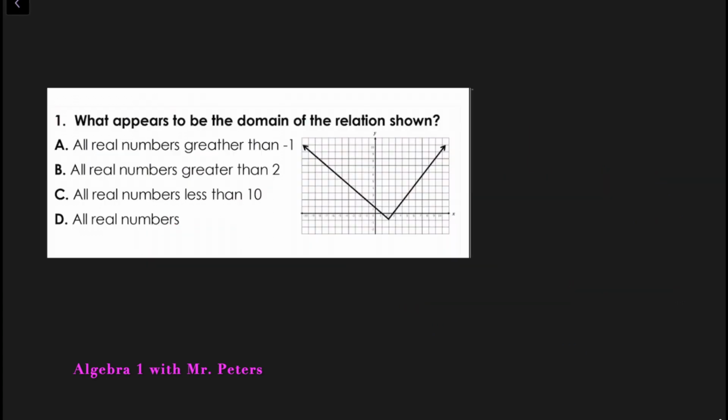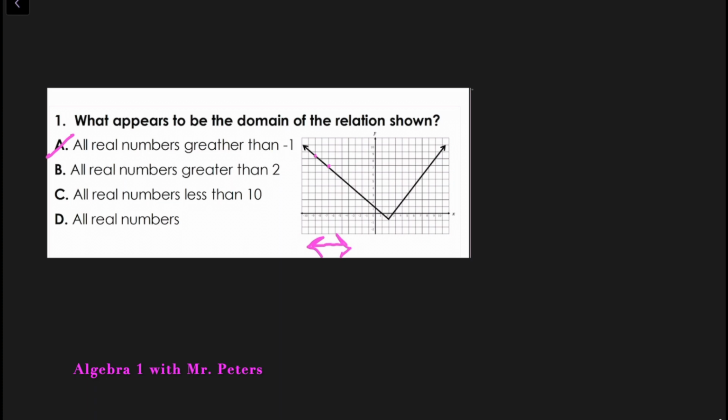Going on to problem number 2, now we are talking about domain, and yes, you're definitely going to see this on the EOC. But let's just go through the answer choices, right? So it says that all real numbers greater than -1. They're asking us for the domain. And we know that is wrong because we're talking about what x values are included, or what x values we can find on the graph, on the line. So when it says all real numbers greater than -1, if you look at our screen, there's an x value when x is -9, an x value when x is -7. We know that's not true.